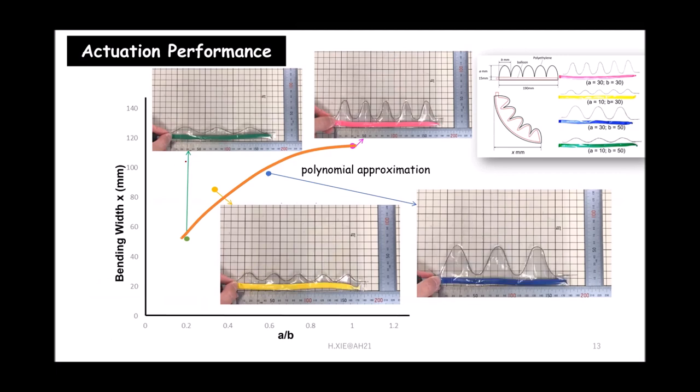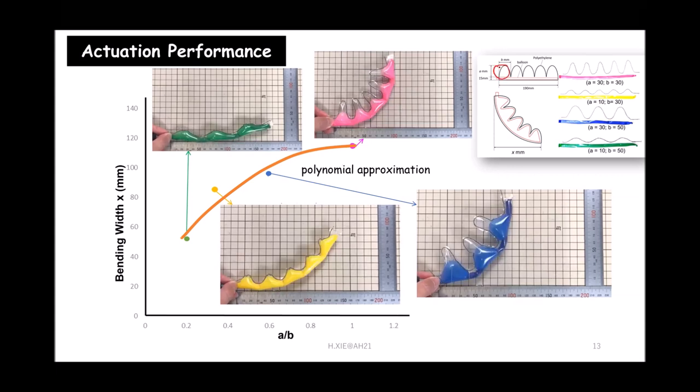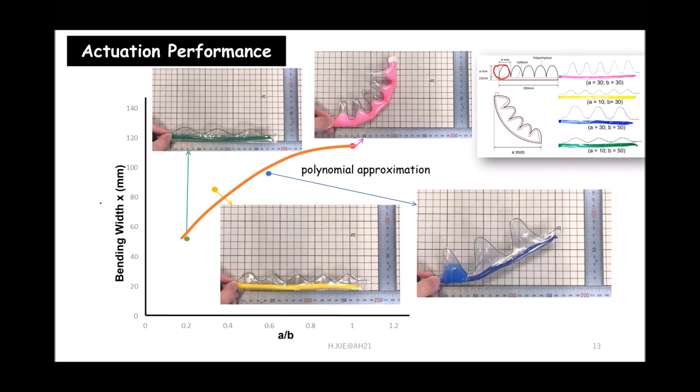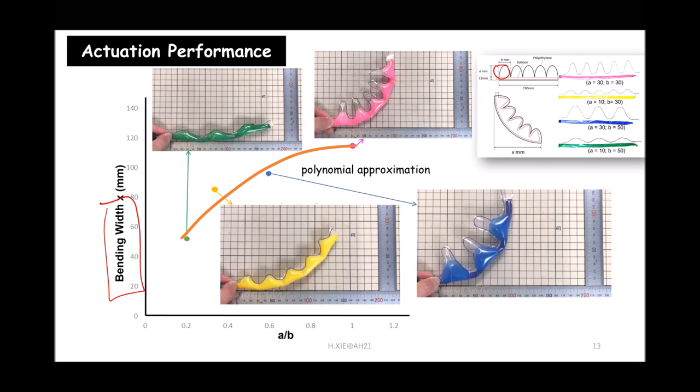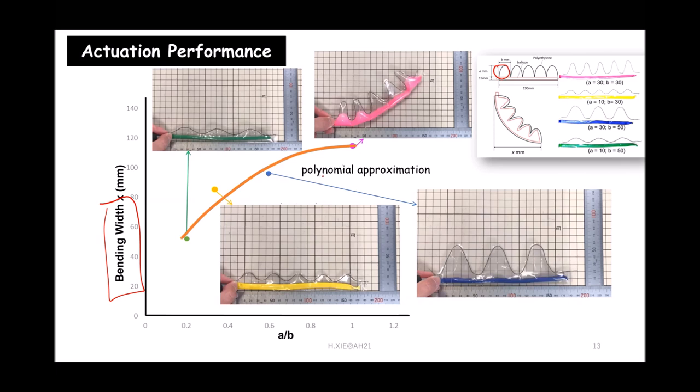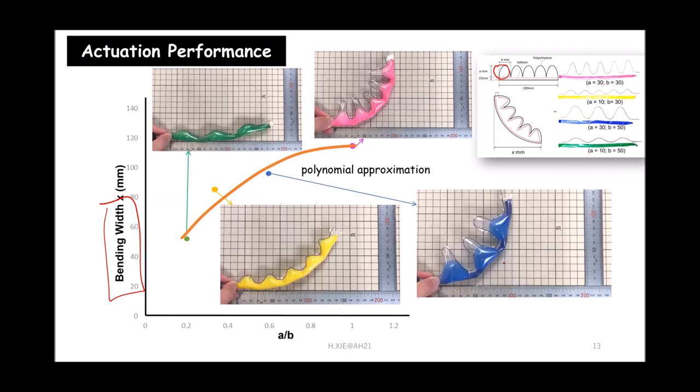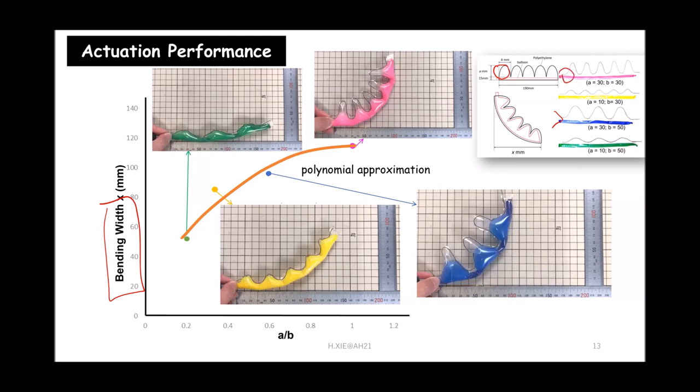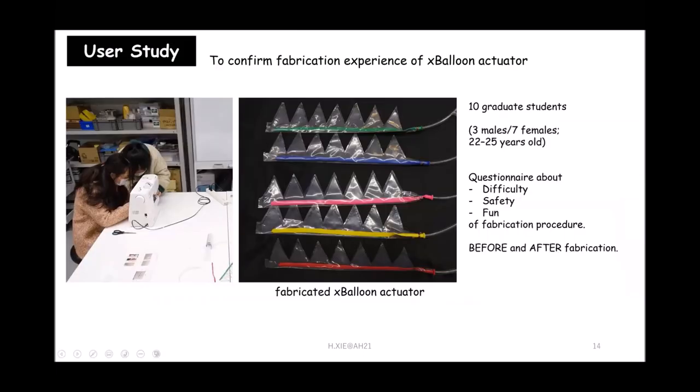After that, we designed different shapes. We changed the different shape of each wave, we call it. So finally we get something like this. We want to know what happens with the different parameters, the design parameters, and also the bending angles. We want to know exactly how much they can bend. We found something like this. We use polynomial approximation. We can see something interesting. The blue one here can bend quite a lot. Of course, also the pink one here. Right now we don't know the principle. We just make different designs. We want to use it for different applications.